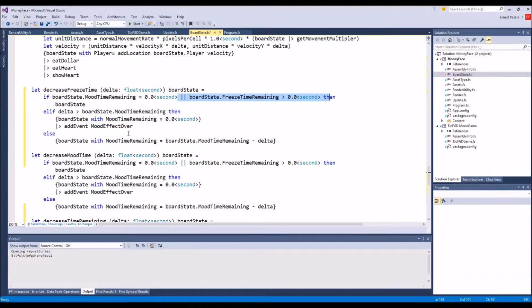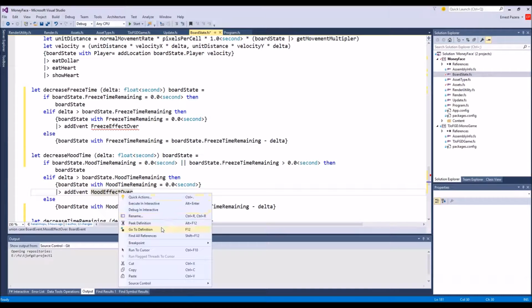But the freeze time itself does not freeze. So if the freeze time remaining is 0, then board state. Else, if delta is greater than that, then that's that. We'll go freeze effect over. Otherwise, that minus the delta, which means we need a freeze effect over.